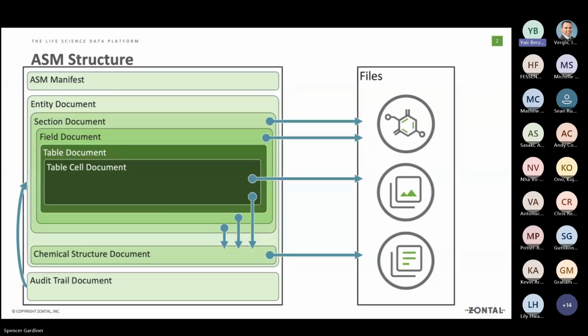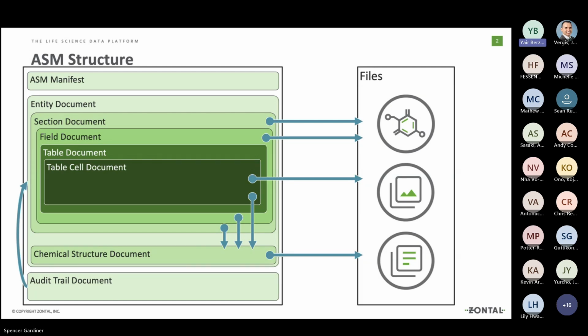Okay, so the first thing I want to do is go a little bit deeper into the proposed ASM structure to help y'all get a better feel for what this actually looks like. First thing I want to highlight are these 4 arrows right here. So this proposed ASM format really heavily leans into the save a path to a file, not the file itself, paradigm that the ASM standard follows. Because ASM is JSON based, it's much simpler to just save a path to an outside file, be it video, audio, PowerPoint, etc.